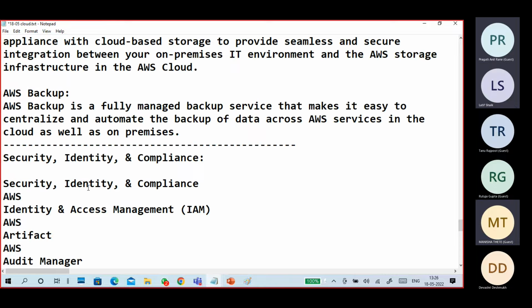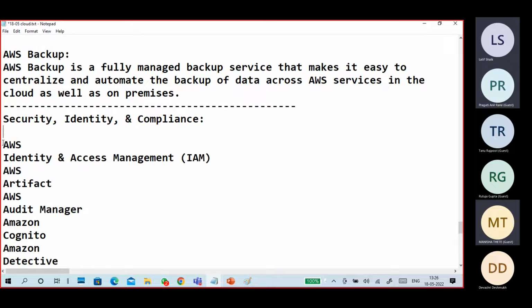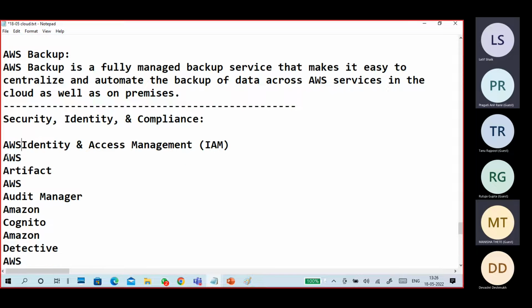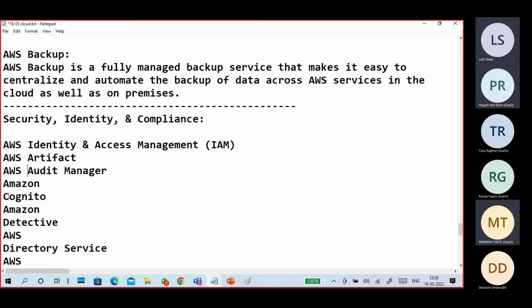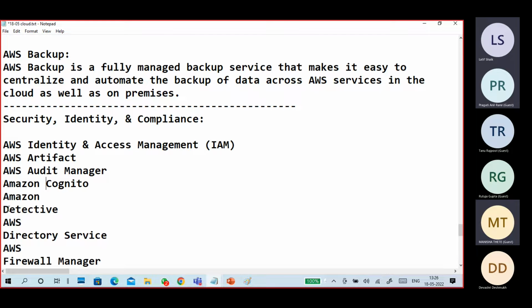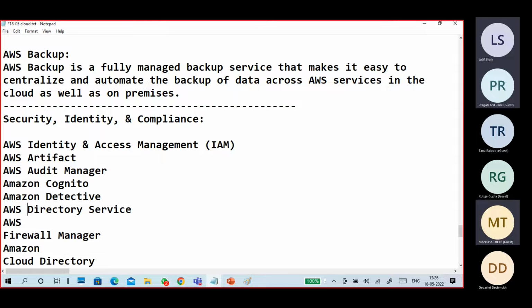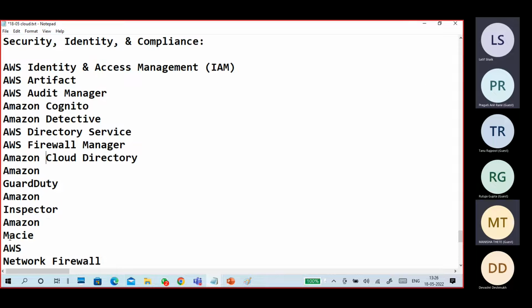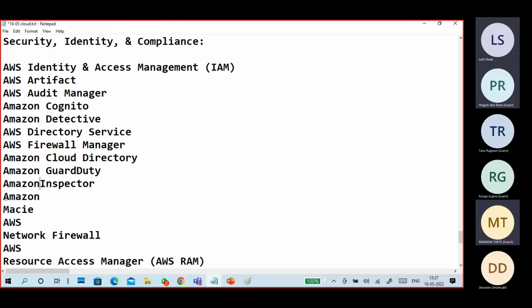For example, I'm working in an organization. Not only me, other people also should access the same AWS. So I can't give my root account. What I will do is create different accounts and give different permissions.